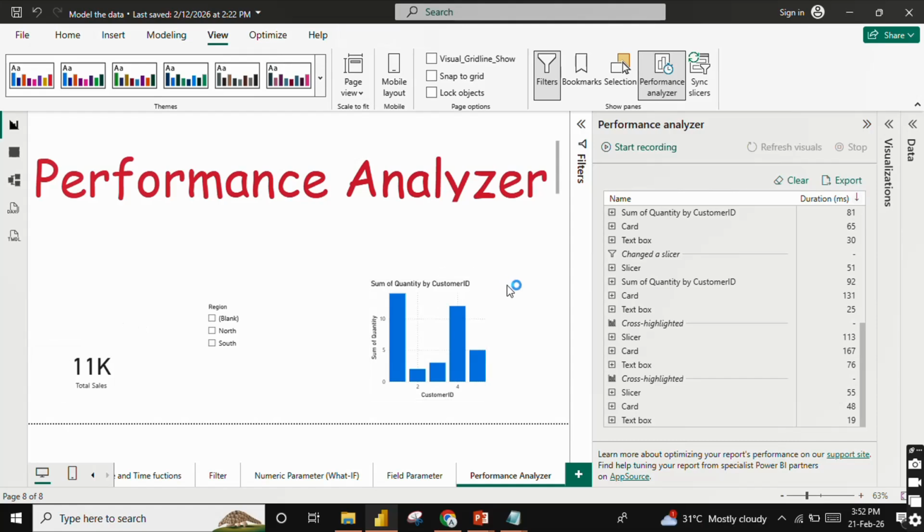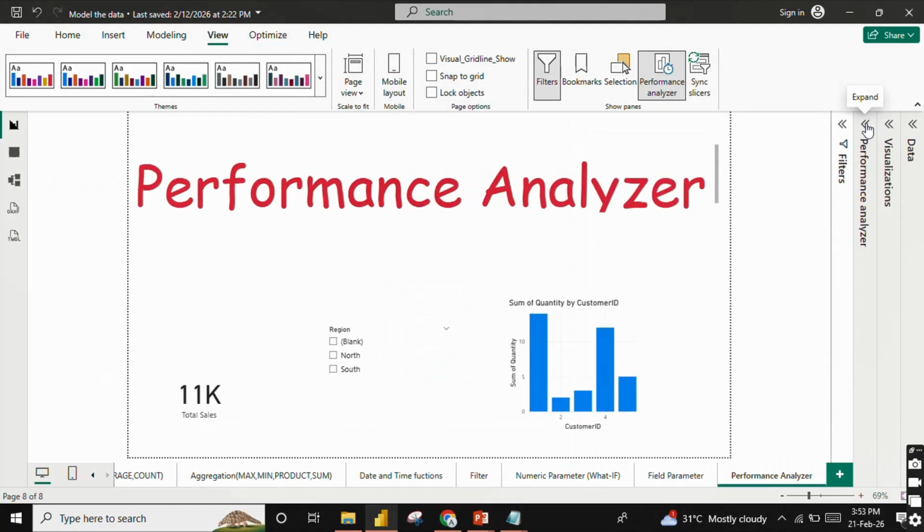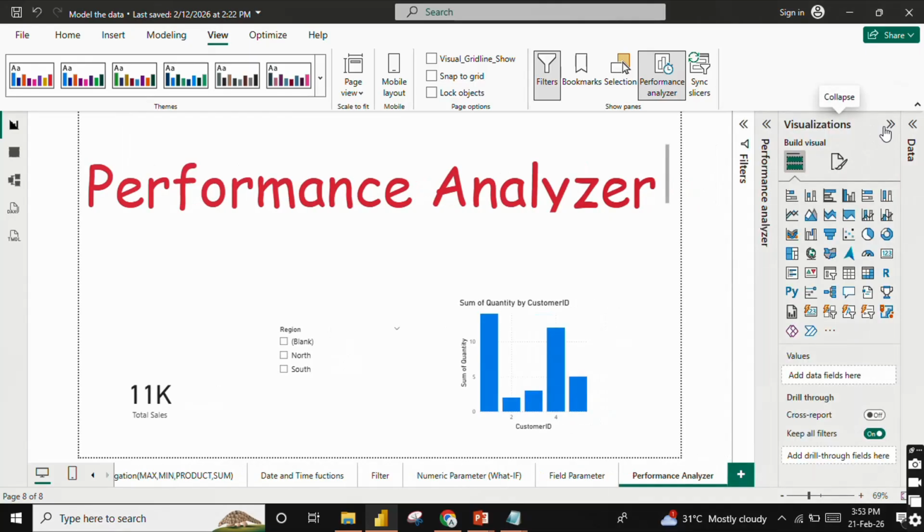Find that slow visual and apply the optimization techniques to improve your report. Here are some tips: instead of using large tables, go for charts. It's very easy to read and to get the values. Instead of large tables, use charts.